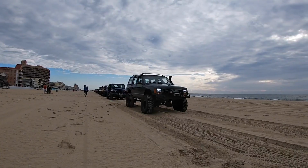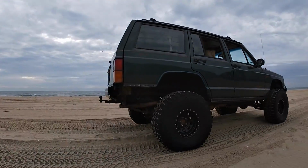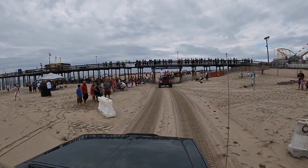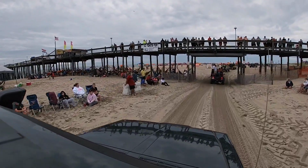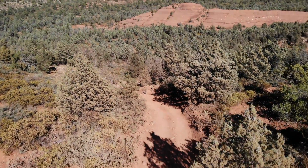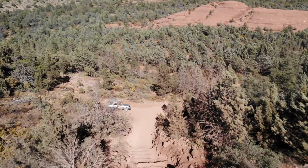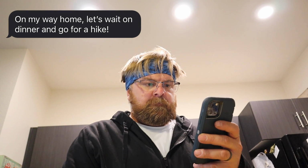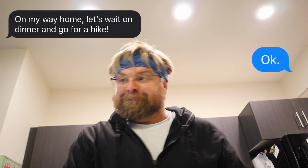Meanwhile, at the same time, people were finding out that the ZJ and the XJ were the cheap Jeeps of their day, and they became popular with the off-roading crowd. The aftermarket followed, and now these vehicles enjoy more popularity in the off-road segment, and in the XJ's case, a much higher price tag. Four-wheeling and overlanding are hot right now, and you see the prices of popular off-road models ballooning to reflect that. I feel like it's only a matter of time before people are going to start realizing WJs for the value that they are, and their pricing will start to follow suit, so if you want one, I'd start looking now.